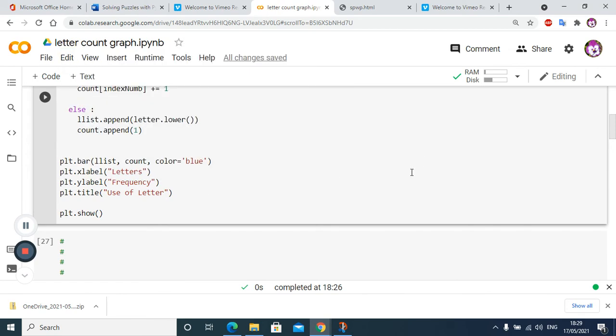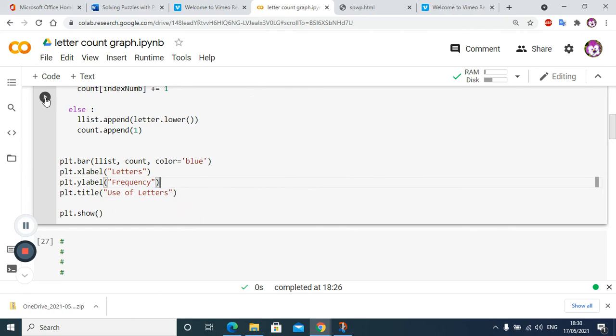So a bar chart with the letter list as the x-axis labels and count as the data, and we're going to color it blue. The x-axis is going to be labeled letters, the y-axis is going to be labeled frequency, and the whole bar chart is going to have the title use of letters. Use of letters would be a bit more graphic, and we want to display it obviously, plot show.